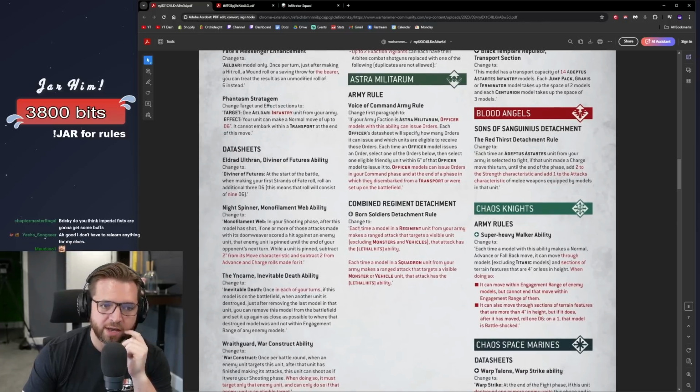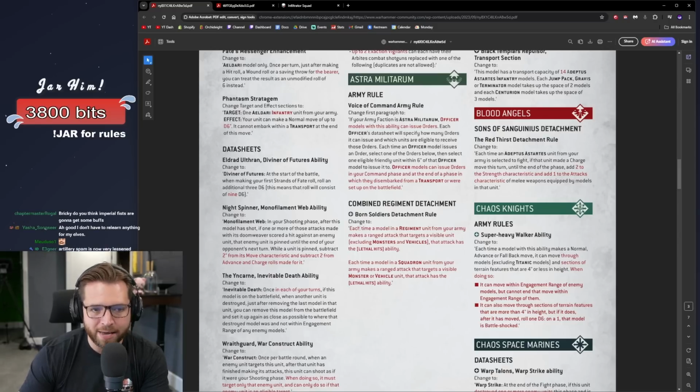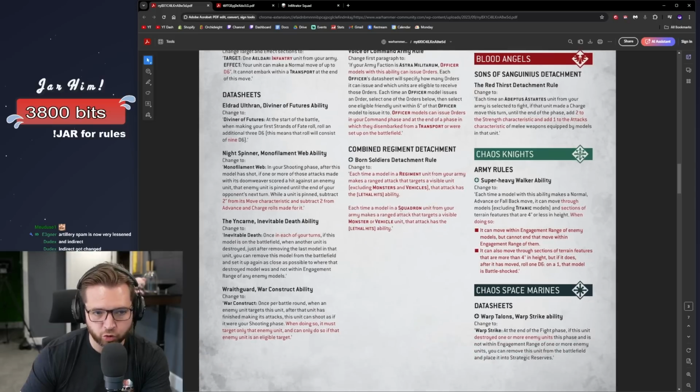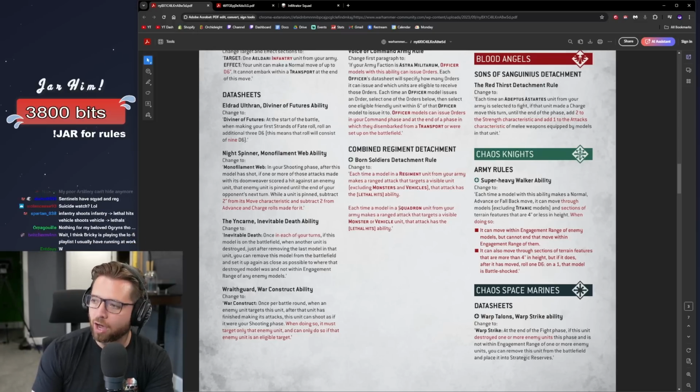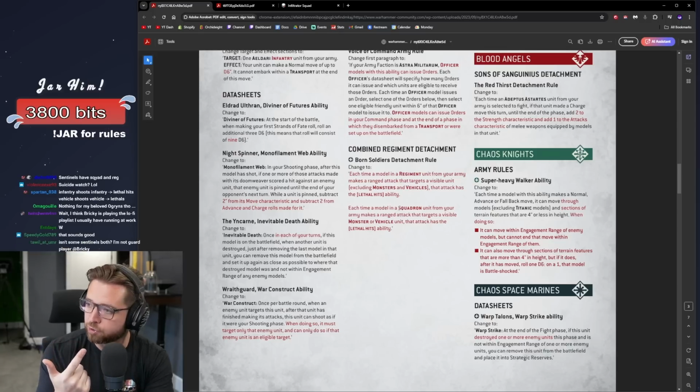Born Soldiers. If you are an infantry unit, aka a regiment unit, and you make an attack that hits non-monsters and vehicles, you get lethal hits. If you're a squadron unit and you attack monsters or vehicles, you get lethal hits. So basically, if your infantry are shooting at enemy infantry, you get army-wide lethal hits. If your vehicles are shooting at other vehicles, you get army-wide lethal hits. A lot of Guard players were like, oh god, the artillery changes, the 1 through 4. Oh god, my reinforcement stratagem. Oh god, Creed feels worse.